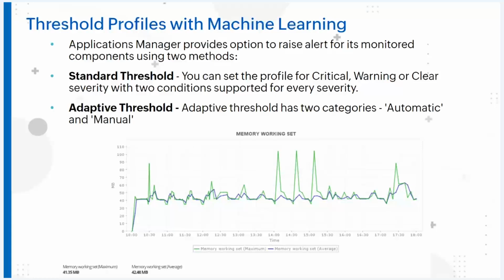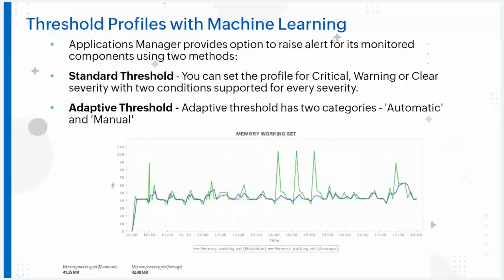When the baseline is about 60, it will not create any alert. In case there is any high utilization, when it goes to 90%, when it deviates 30% more, during that time Applications Manager will automatically send an alert stating the particular CPU is high, along with its respective value. And when it comes to the manual, by comparing the historical values, for example, with the help of the last 7 days or the last month's values, you can compare and it will trigger an alert automatically with the help of this adaptive threshold profile.